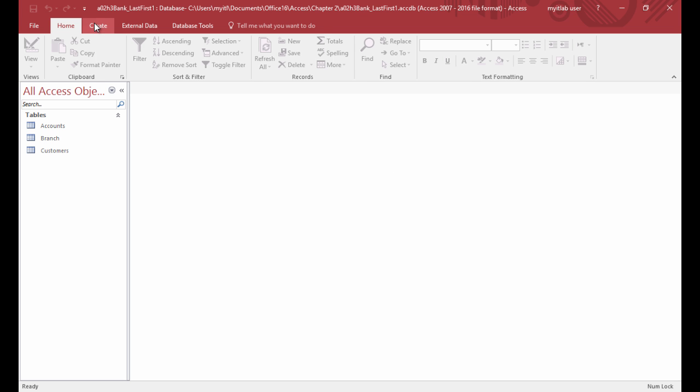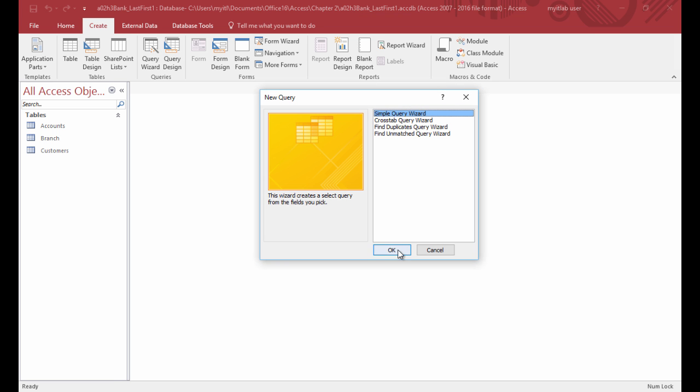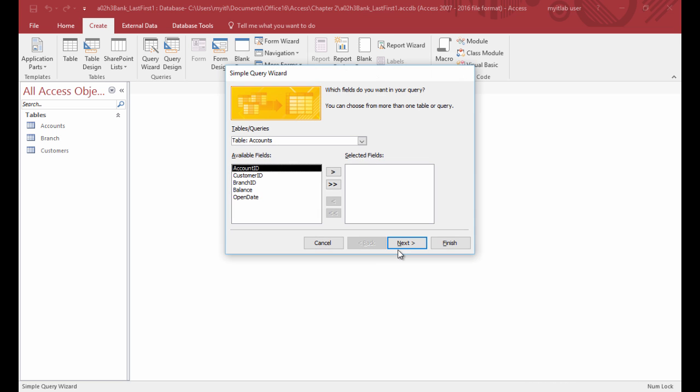You can create a query by using the query wizard or using query design. You decide to create a query using the query wizard. The step-by-step wizard is helpful when creating basic queries that do not require criteria. The new Query Wizard dialog box opens with the Simple Query Wizard selected by default. This is the option you want, so click OK.